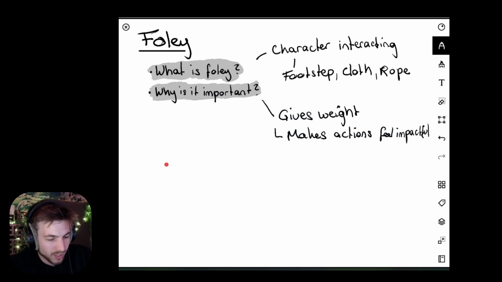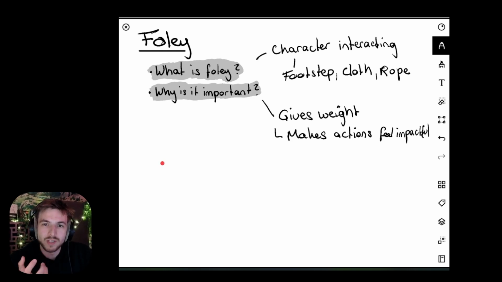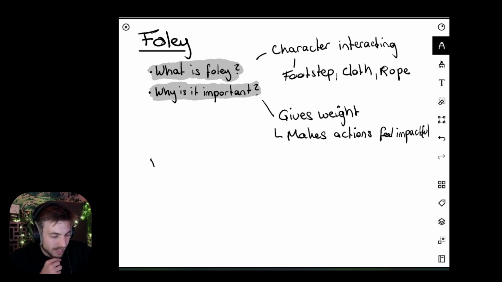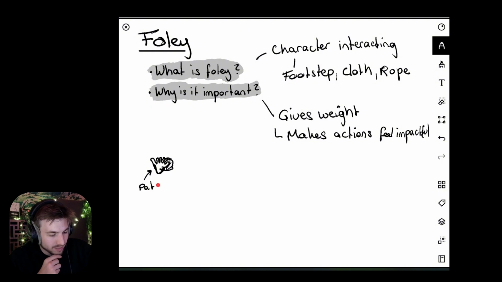So we have a lot of little building blocks within Wwise, which is the software that we can use to build stuff. For example, if we look at the hands, these are my terribly drawn hands. Hand pat, oh my god, that looks horrible. Hand pat on a stone. So we have one sound that's the pat sound, and then we have a remove hand sound.